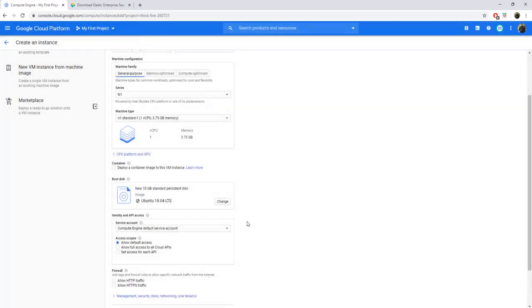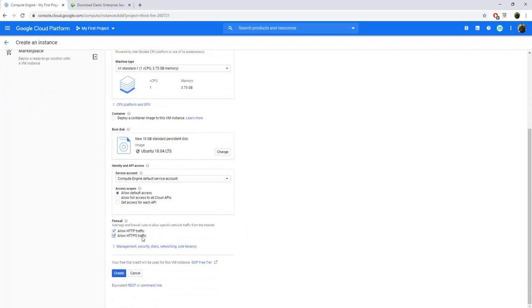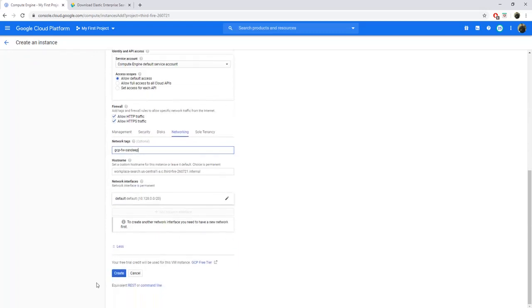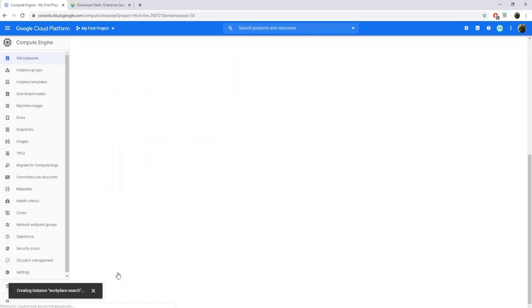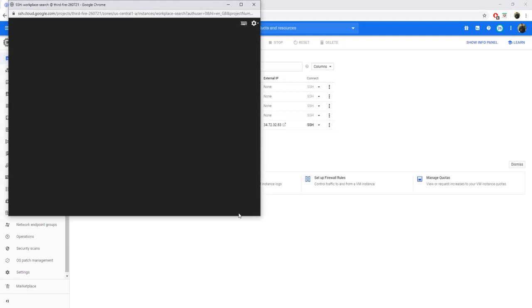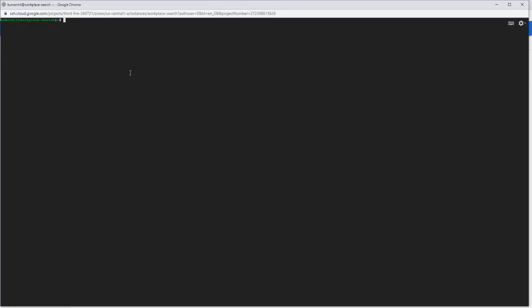The space is okay. I'll add a firewall rule and just create this VM. Okay, you can see the VM is ready, so let's use the SSH client for the Ubuntu VM.